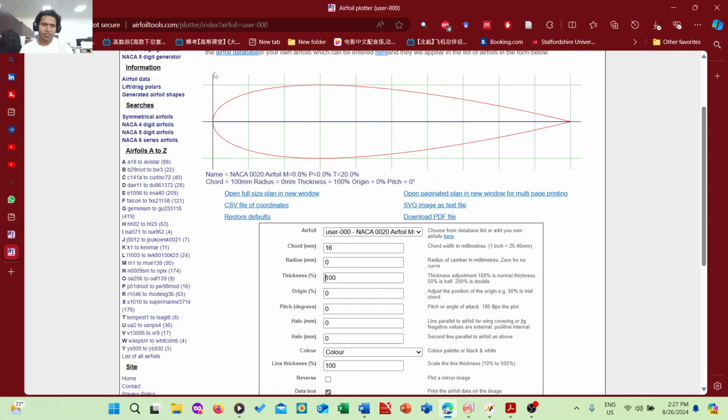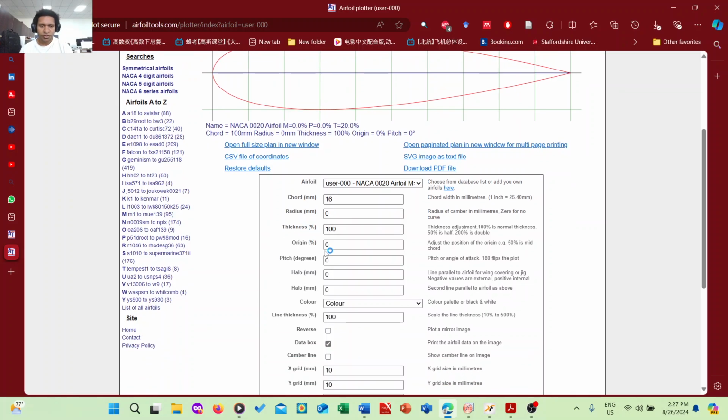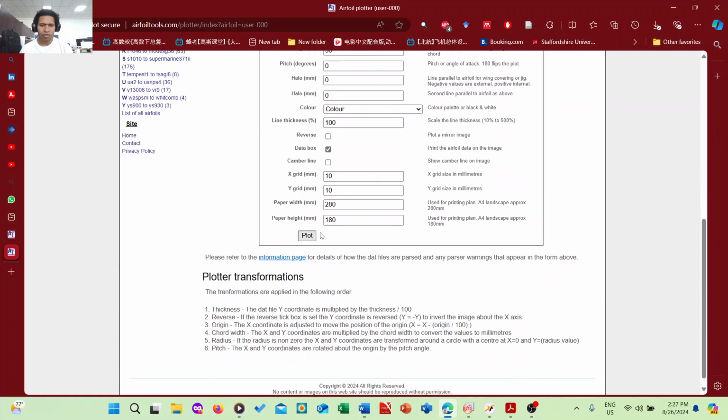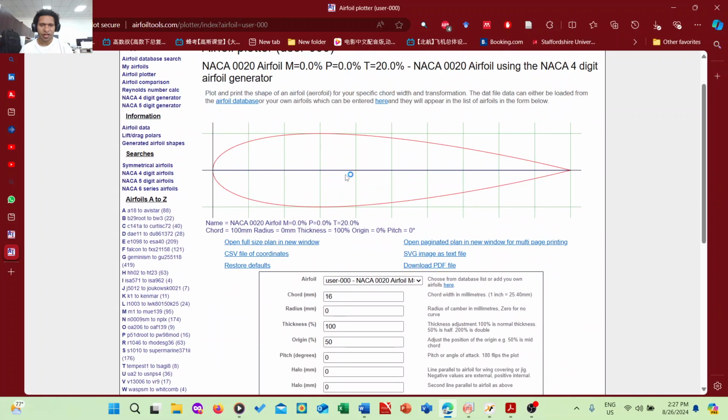It's also convenient to be here, but I like it when the origin is in the center of the airfoil. So I'll bring it to 50%. Later when I say plot, you will see this one moving up around here in the center.